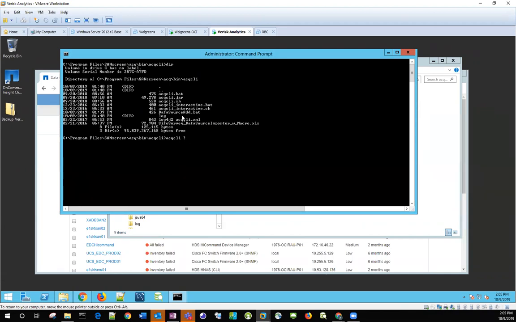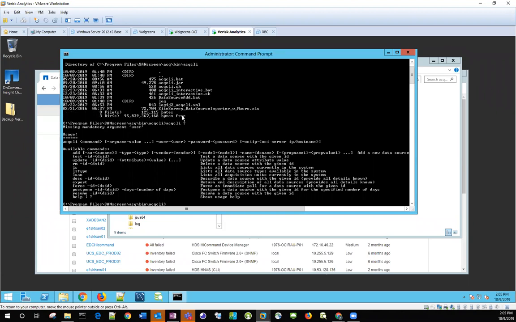If you want to get the syntax of that command, you can just put a question mark at the end of it and run that. That shows you how you actually execute the command. The available commands you can see are add, test, update. You can list all of them, do a description, export them. Those are the commands that you can execute with the ACQ CLI, and then you pass the relevant parameters such as your username and your password and the IP address or the FQDN of the OCI server itself.